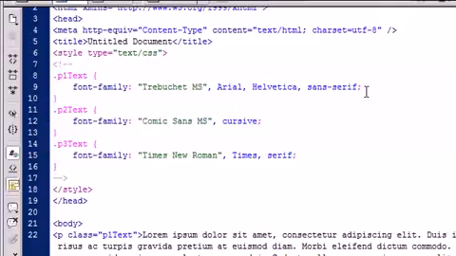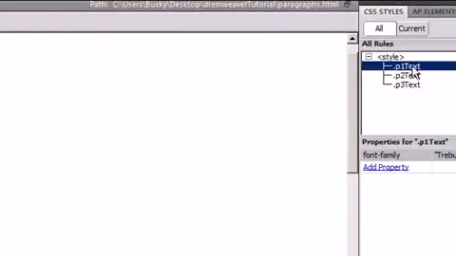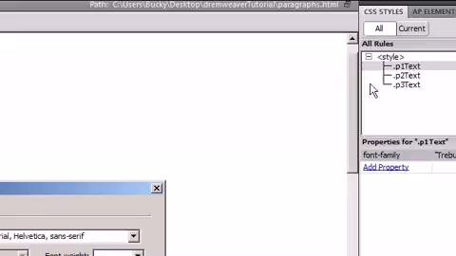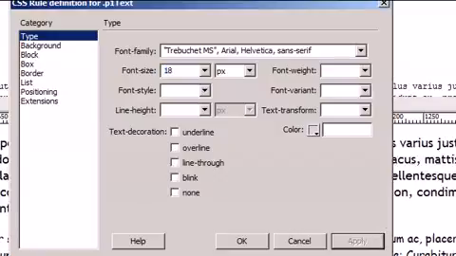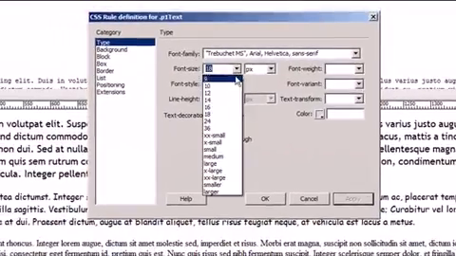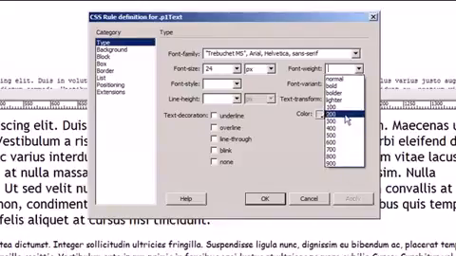And we can also add a lot of other styling to each individual paragraph. Now we can go over here inside of our CSS selectors, and let's change the font size. Make it a little larger. You can see that it got a little bit larger. Let's make it a little bit bigger than that. There we go. We can also change the font weight to all of these different options.